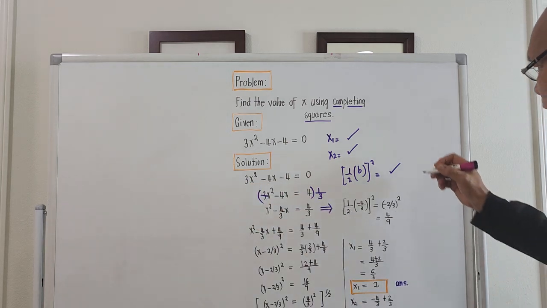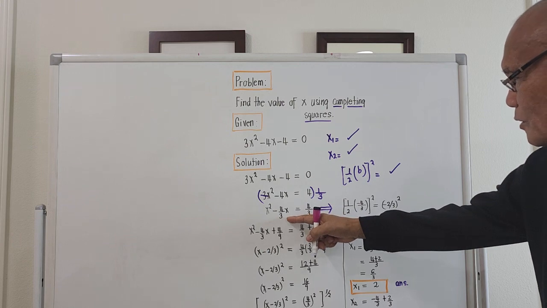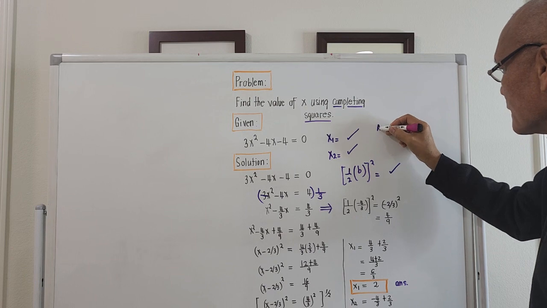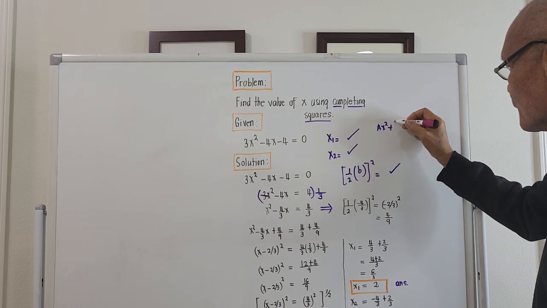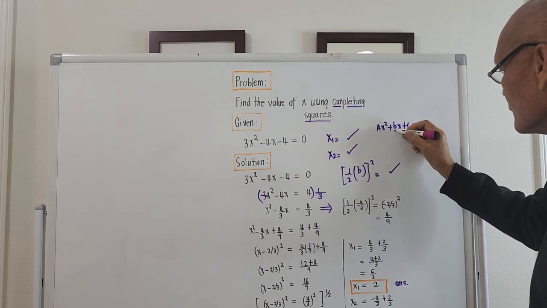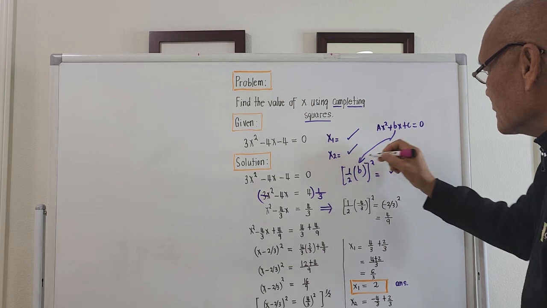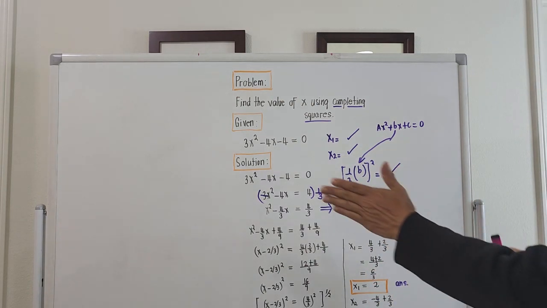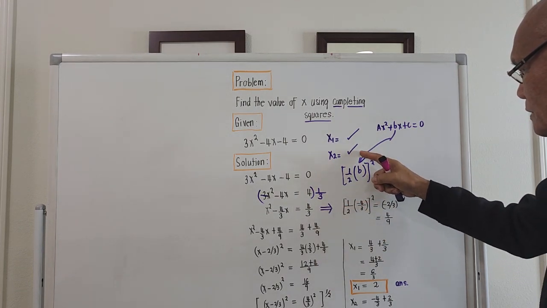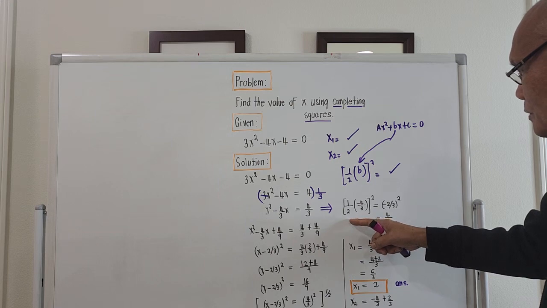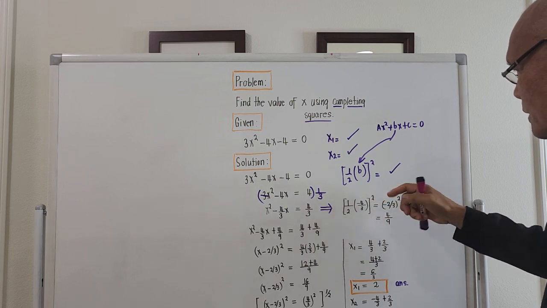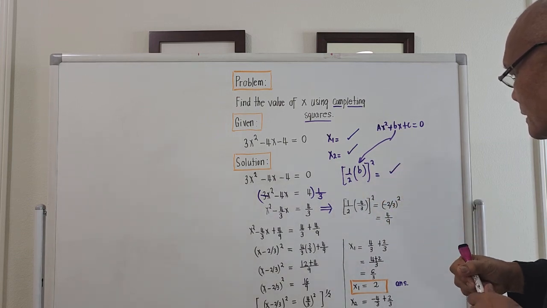So what we did is inspect the coefficient of x, because under the quadratic equation, that is ax squared plus bx plus c equal to 0. This b here refers to this. So if we inspect the left-hand side, the coefficient of b is actually negative 4/3, right? So this should be 1/2 of the coefficient of b, which is negative 4/3, close bracket, squared.